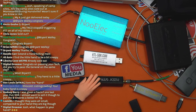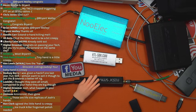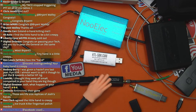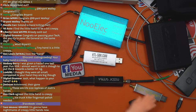upper sideband, lower sideband. And then from that, you can add a lot of radio control, like adding scanning capability to switch between frequencies very quickly, to understand trunking radios, to do recording, to do audio manipulation like digital signal processing, et cetera. So in this case, I'm using a Nooelec, and the RTL-SDRs are both about $30.